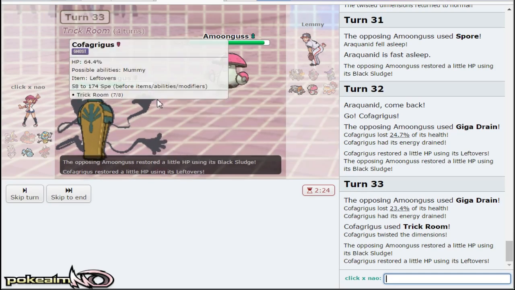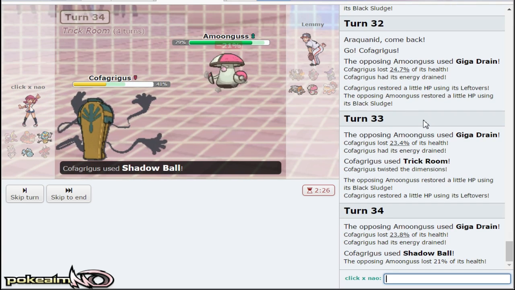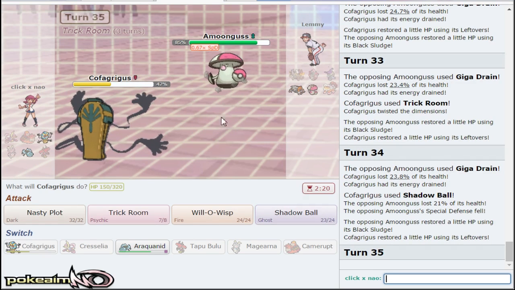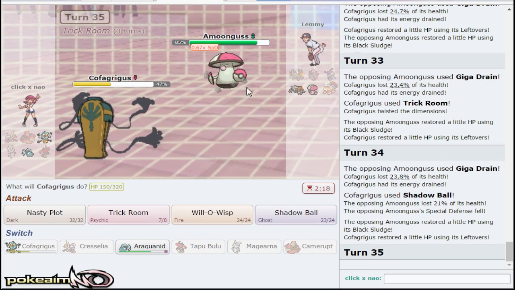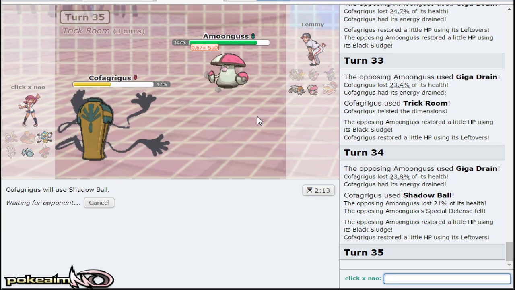Why is this Amoonguss giving me such trouble? Yep, he will be faster. Nice. I got a Spadef drop though, which is nice. No, Nest Splitting Up isn't the play. Just clicking Nest Splitting Up is the play. Does he have Clear Smog? He should have Clear Smog as his last move. I still want a Shadow Ball. I'm Nasty Claw on the one turn that Trick Room ends, and then I'll click Shadow Ball from there.